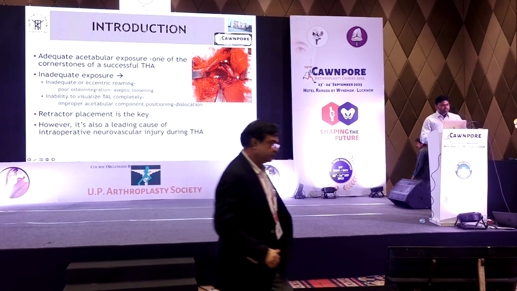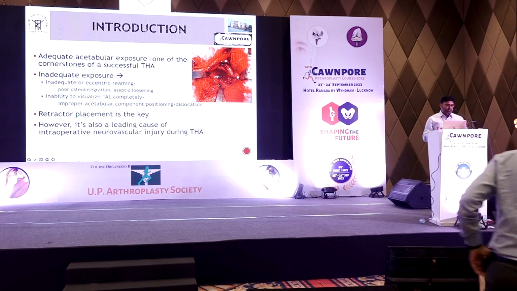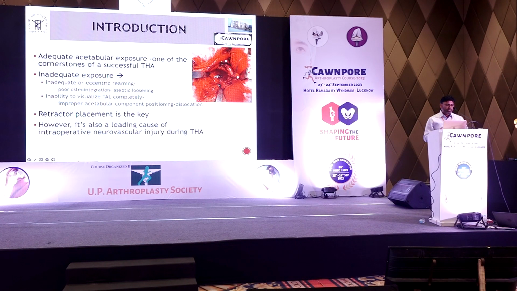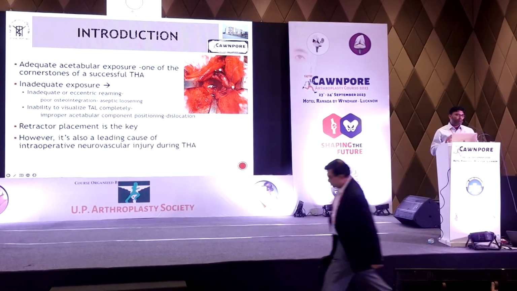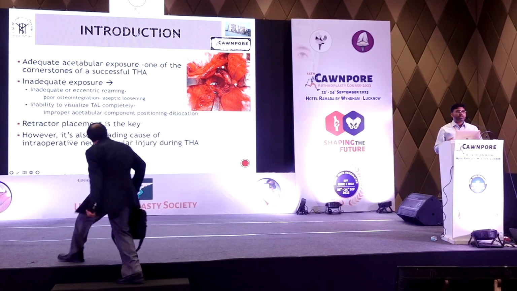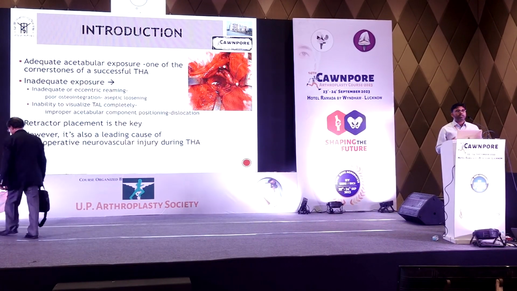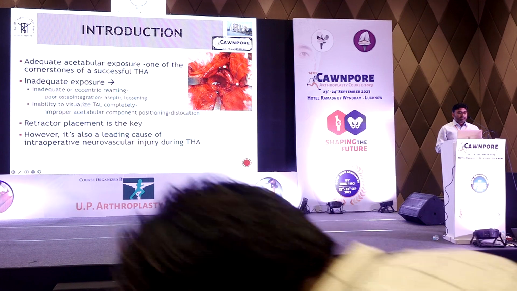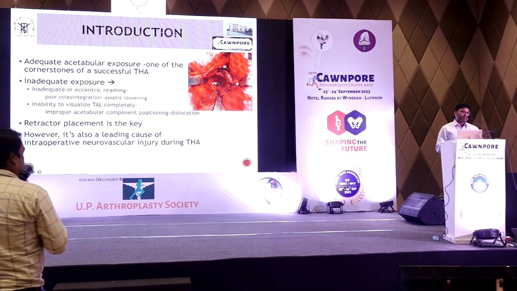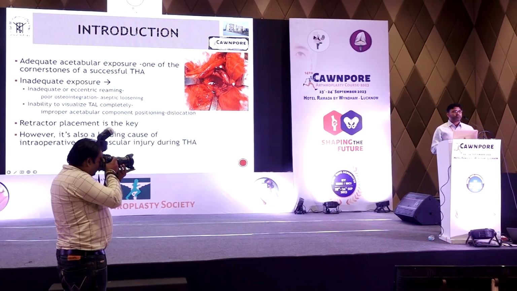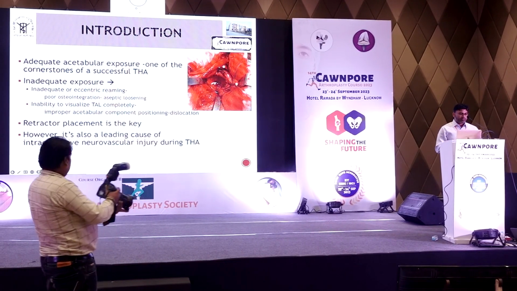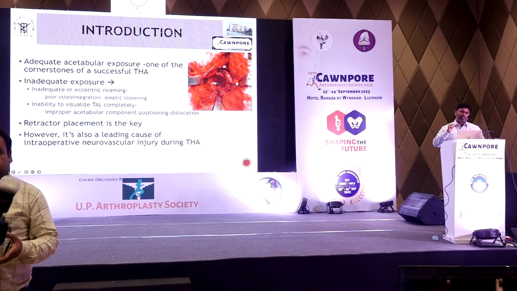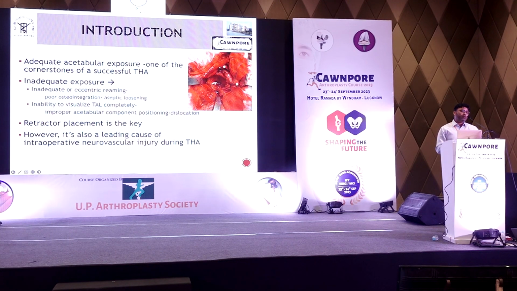As we all know, if you do not expose the acetabulum completely, you can have inadequate or eccentric reaming, which can lead to poor osseointegration and aseptic loosening. Also, if you are not able to visualize the tile completely, you can put your acetabular component in retroversion or increased anteversion. For exposure, the retractor placement is the key. Which retractor to use, whether a pin, a cobra retractor or a simple Homan retractor, I am going to discuss here. And if you retract too much, it can also lead to neurovascular damage.